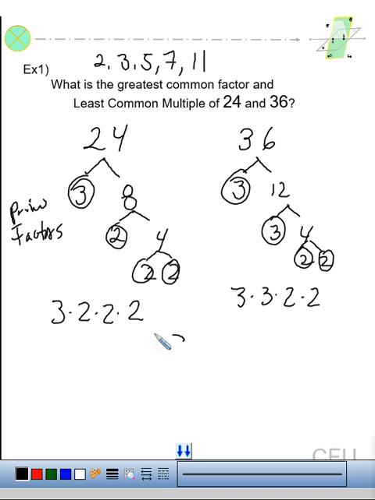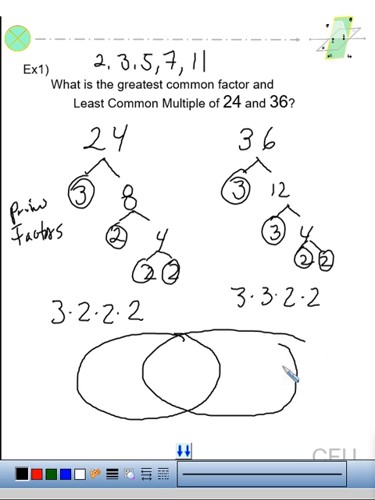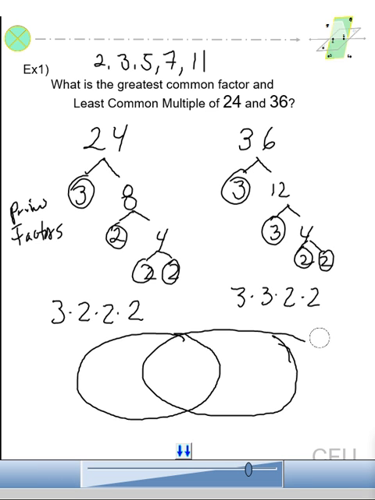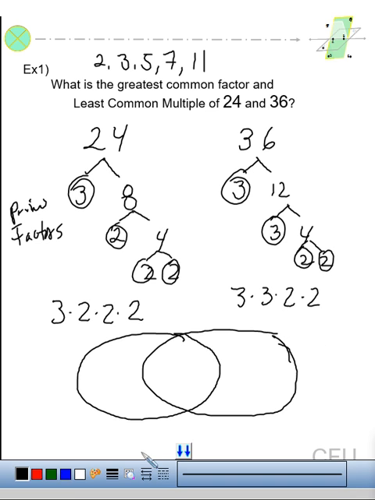This is where we do this. We get a Venn diagram and another one for this one, and I want to see what they have in common. Let's see. Do we have 1, 2 on each side? Yes. Yes, so I write it here. I only write it once. Times. Do I have another 2 on each side? Yes. Yes, and I write it there. Do I have another 2? No. How about a 3? Yes. Yes, this one and this one. Is that it? Yes, right? What's left on this one? 2. What's left on this side? 3.